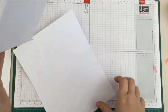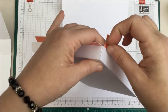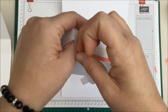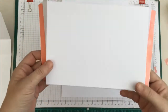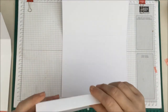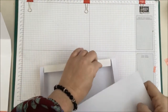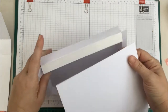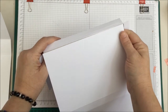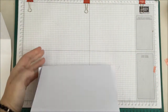Right, so what I should have done really to make life easier is stuck this bit on first and then done the tabs. So to make life easier, do that, because now this is going to be very interesting. So I'm going to sit down. Actually, let me do it that way. So if I hadn't glued those tabs down, this would have been a lot easier. And I don't know why I've done that. Just put me in front of a camera and my brain turns to mush. Right. There. That's not so bad.